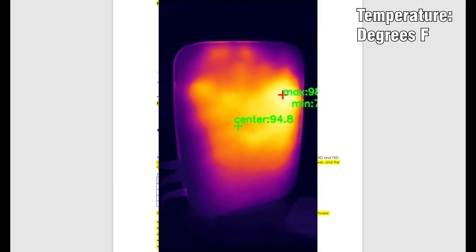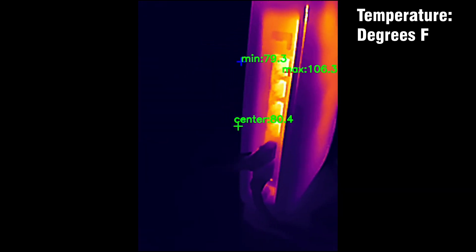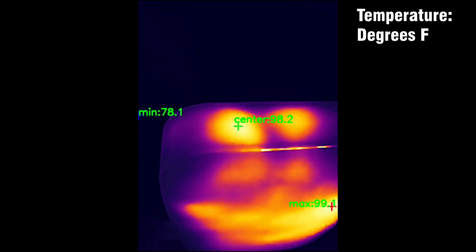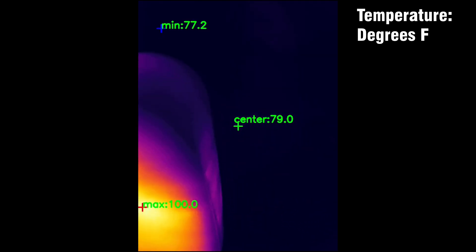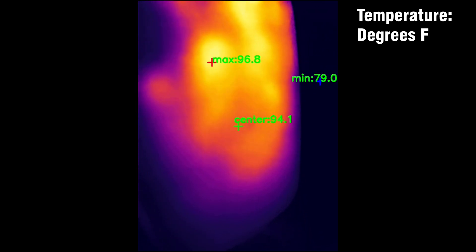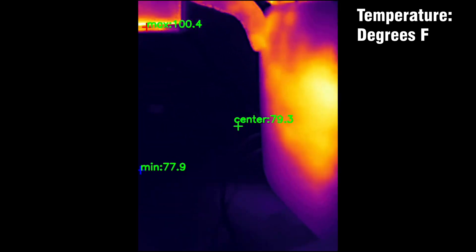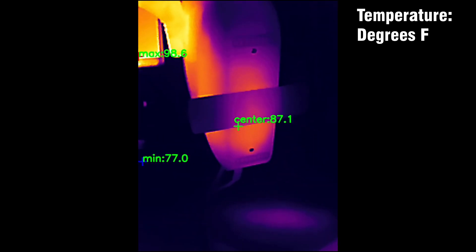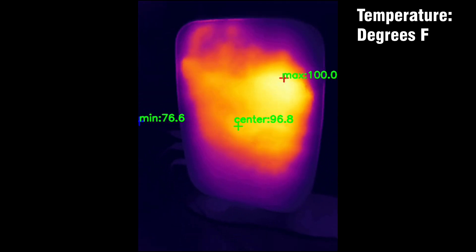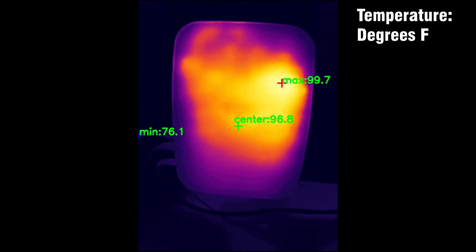After seeing that the USG Flex 200HP relied on passive cooling, I had no doubts that the Lite 60EX would take the same road, and indeed there are no fans. Ubiquiti seems to be the only one adamant on normalizing fans, but other manufacturers found other ways to keep their hardware cool. As you can see from the video I took with the thermal camera, the USG Lite 60EX does not heat up and the temperature remains within reasonable limits, even while running some heavier tests. Dust may accumulate in time and perhaps the thermal paste needs to be changed, so it's important to know if it's easy to get into the USG Lite 60EX.